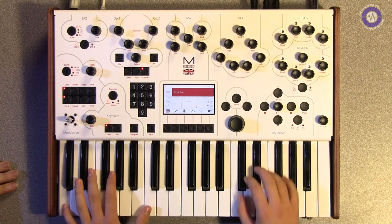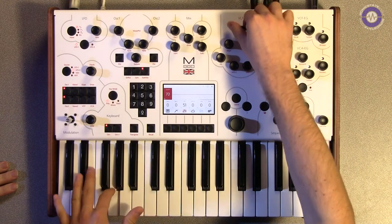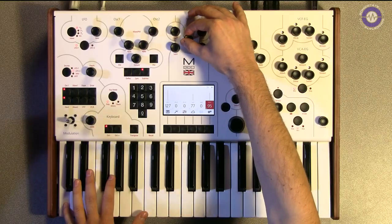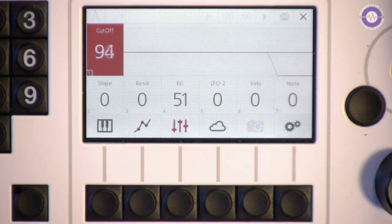Where does it sort of stretch? Bass is an obvious win for this, because of the transistor ladder filter and the big fat sounding oscillators - it does sound quite huge and immense at the bottom end. This is one oscillator with a sawtooth and a little bit of sub. There's a little bit of overdrive just to give it a bit of a push and clip it. You can give it even more drive and turn it really nasty.